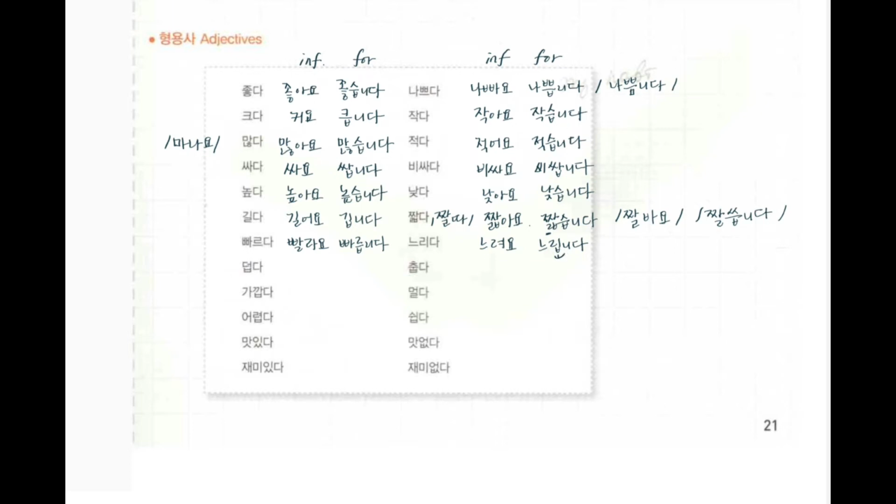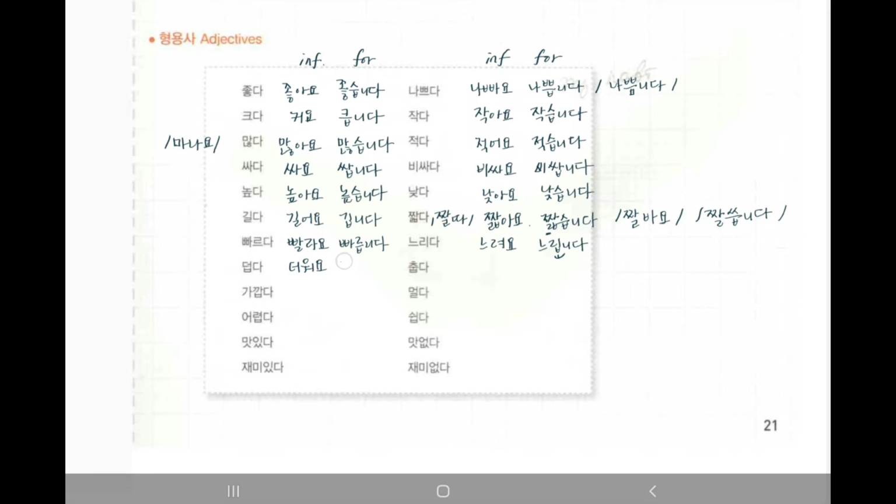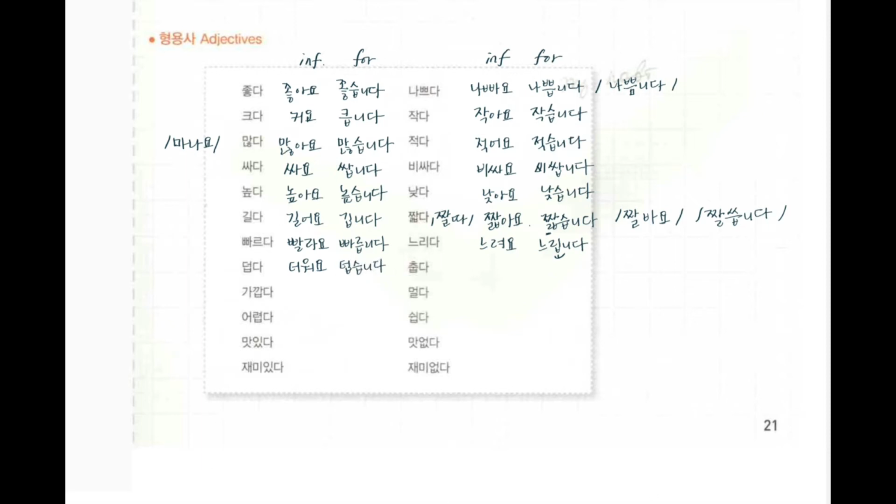자, 덥다 봅시다. 비읍 irregular, isn't it? 자, 어떻게 말해요? 더워요. To be warm, to be hot. 자, formal ending 어떻게 말해요? 덥습니다. Done. 자, 춥다 갑시다. Same rule applies. 추워요, to be cold. 자, formal ending 춥습니다. Done.